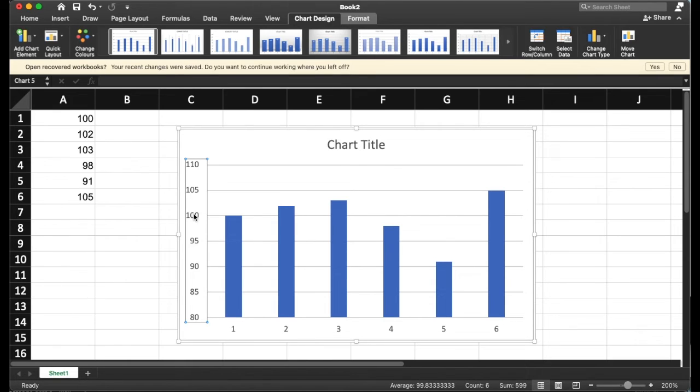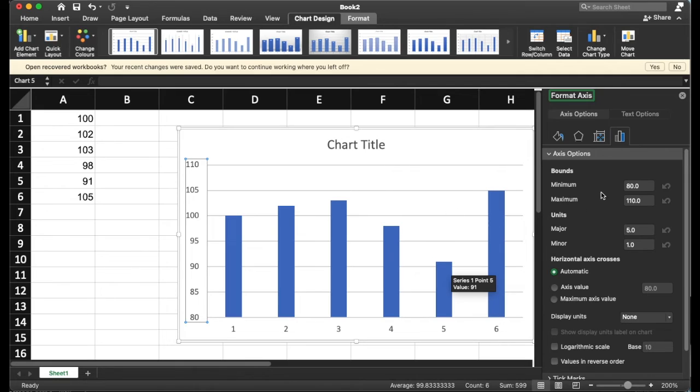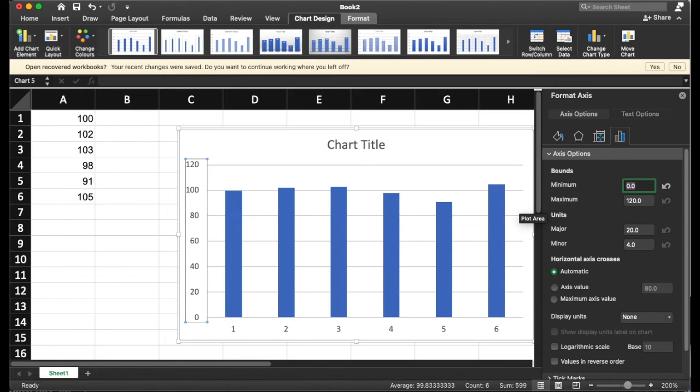Now, if we change that scale and make it start at 0, so we set the minimum to 0 instead of 80, watch what happens to values 5 and 6 there. Suddenly they don't look nearly so different. In fact, the whole data set looks relatively uniform. And that's because it is. But that first graph made it look as though there was a big difference when there wasn't one. It's a great way to mislead people, and it's a great way to misunderstand your data. And it's the default in a lot of spreadsheet packages.